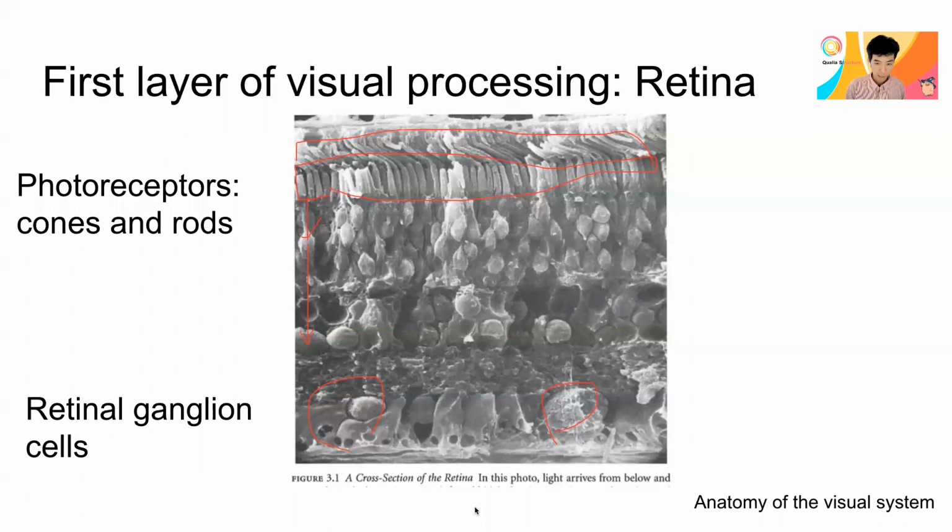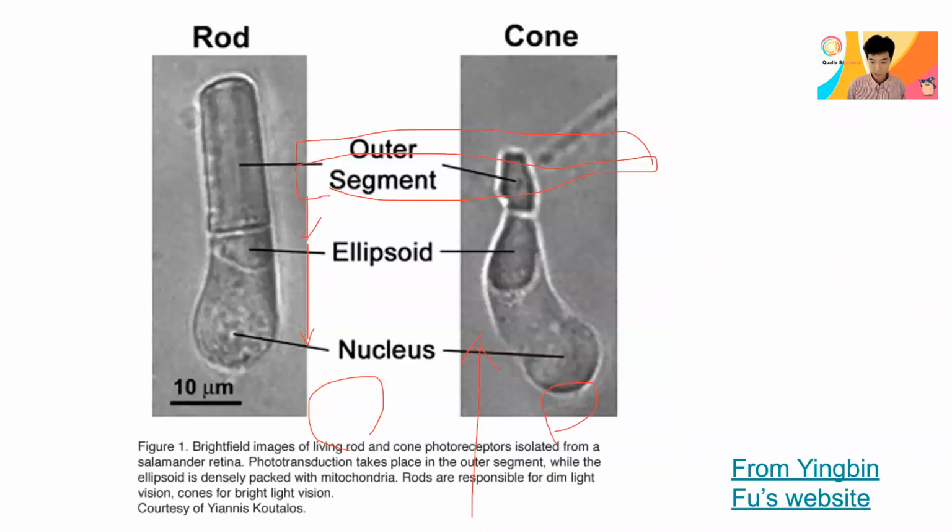So far, so good. But what's actually weird is that the light is coming from this way. So these intermediate structures are actually interfering with the catching of the light at the cones and rods, which I'm going to go into in detail a bit in the next couple of slides.